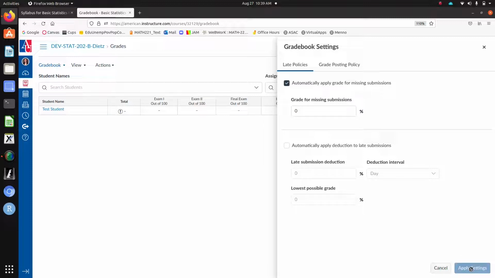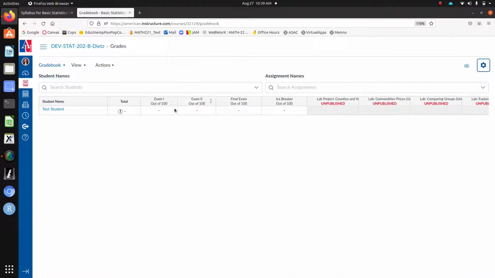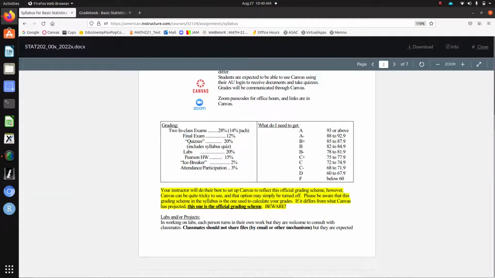Even though you may do this, you still have to make sure that if you're manually grading an exam, you have to backfill the zeros. When the due date comes, you have to put zeros in for missing exams. Otherwise, they will drop them out of the average for you. And I think that's all the advice I have on how to make sure these are projecting the correct grade.